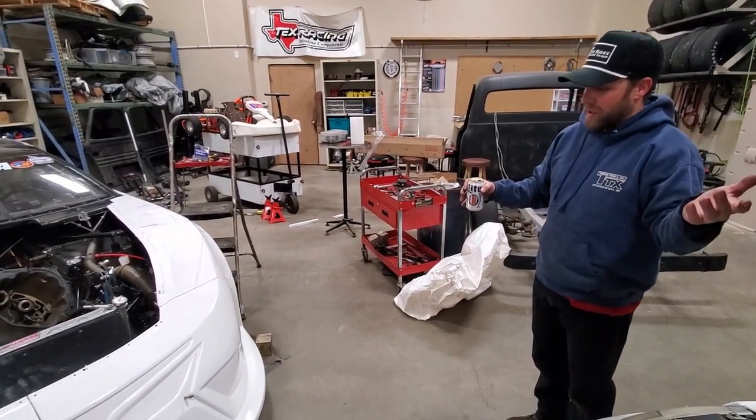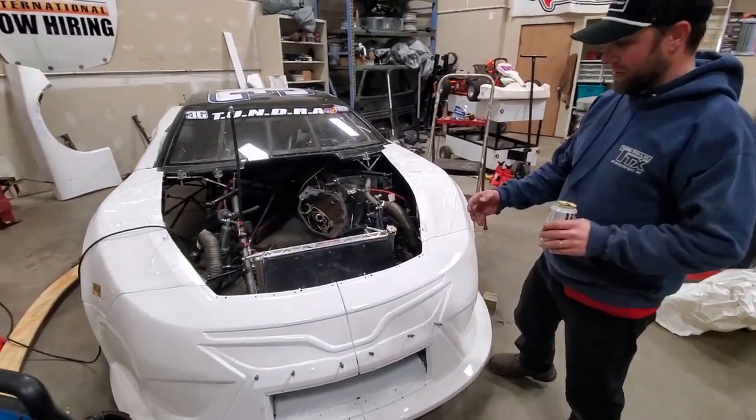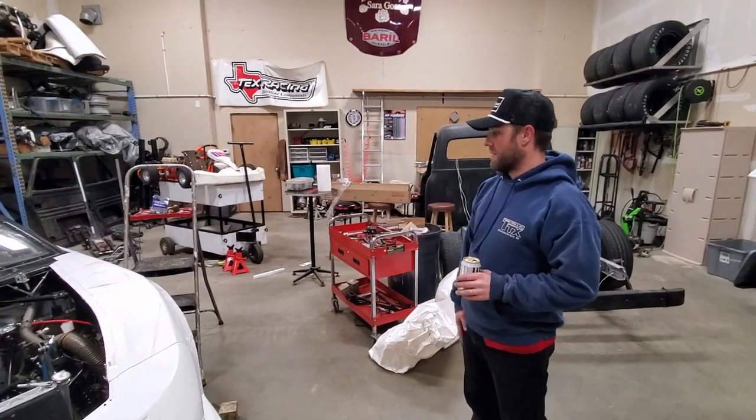Fits pretty good. Actually, it looks pretty clean. It looks really good, actually. It's not all chewed up. I mean, a little bit, but a couple stickers. These are new. The chrome fenders and everything else we're gonna clean up and reuse, other than one rocker. So, well, I think that's pretty much all the updates that we have for right now.